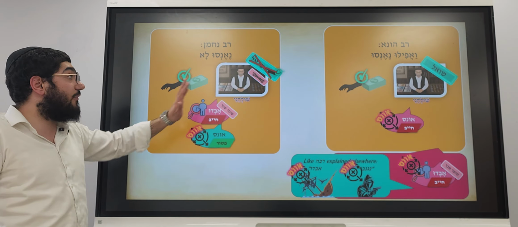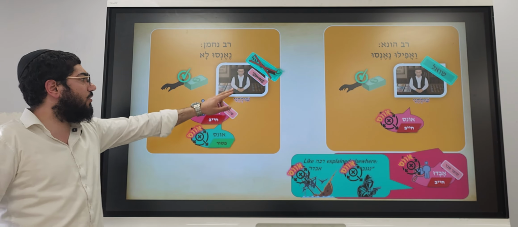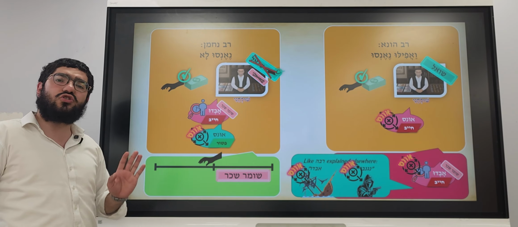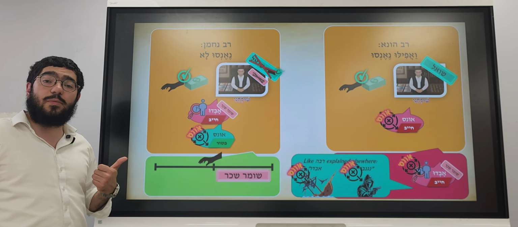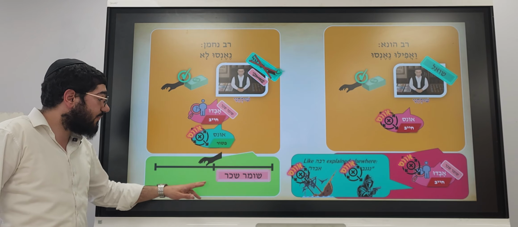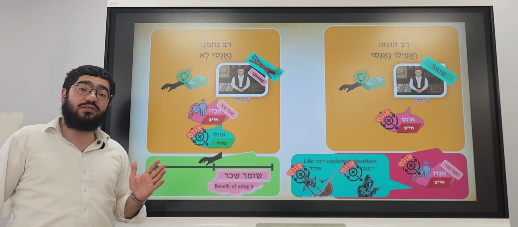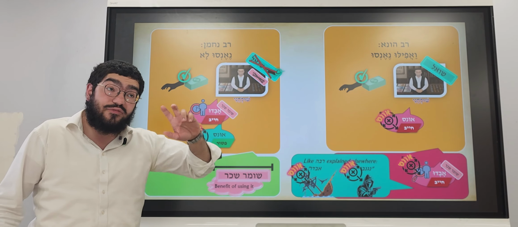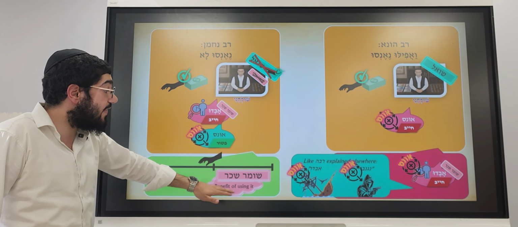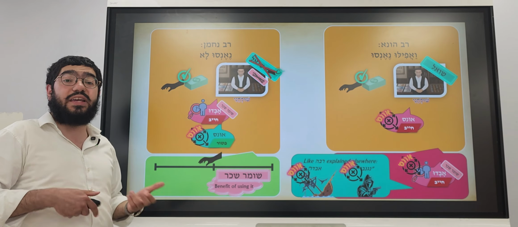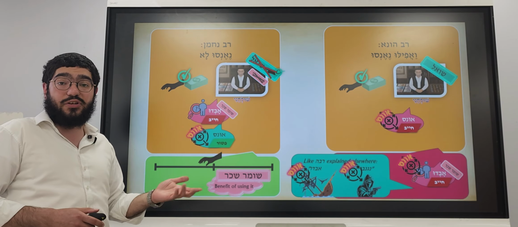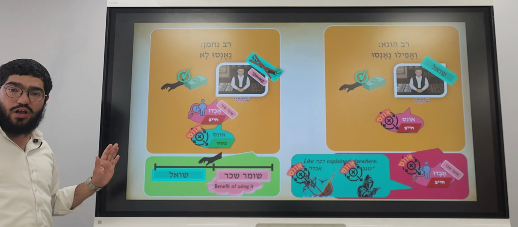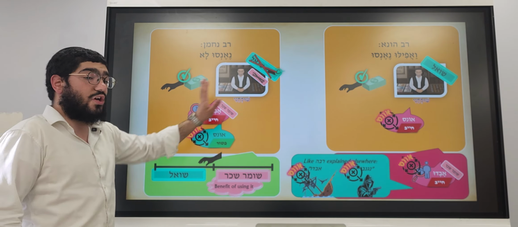And Rav Nachman answers Rava: No, I'll admit to you that actually, in the beginning part, before he used it, he is actually a shemer sachar. Why is he a shemer sachar? What benefit is he getting? What reward is he getting? He's getting a benefit of being able to use it. Since a shulchani always needs money, now he's getting a benefit by the fact that he's able to use it. That already gives him reward, and therefore he's going to give benefit to the mafkid, to the owner, meaning he's going to watch it better. And for the rest of the time, once he uses it, then he's going to be a shoyl. But in the beginning, no, he's a shemer sachar.